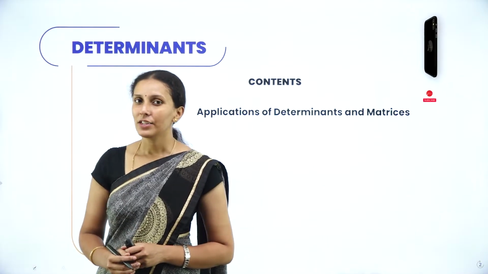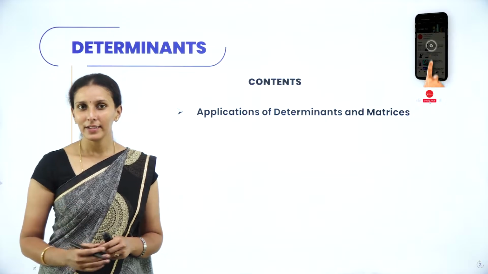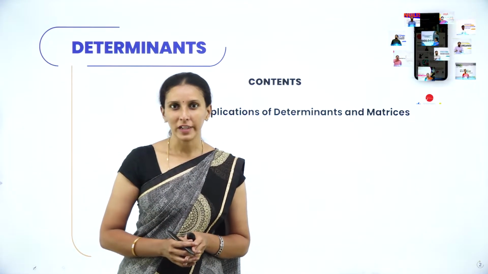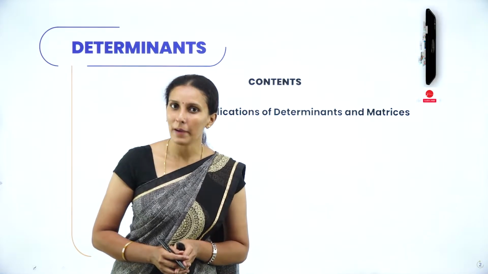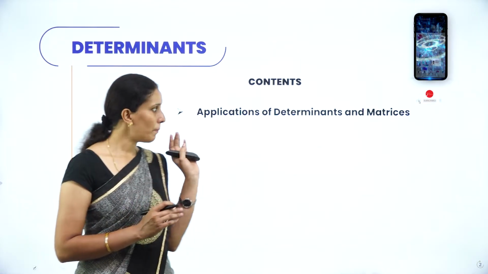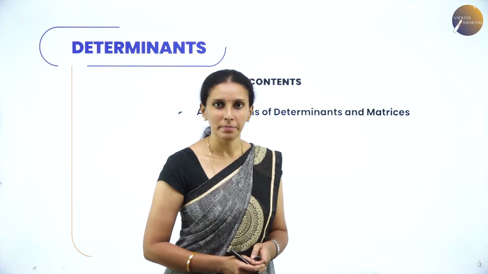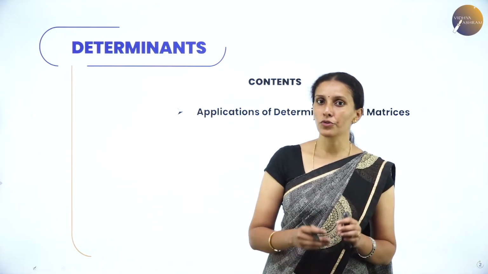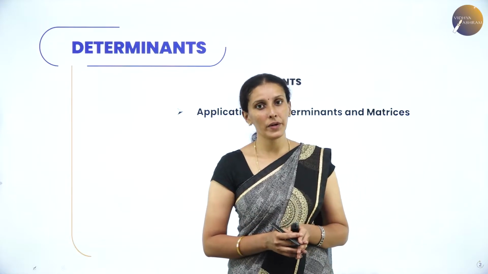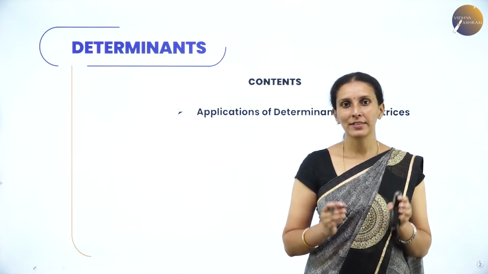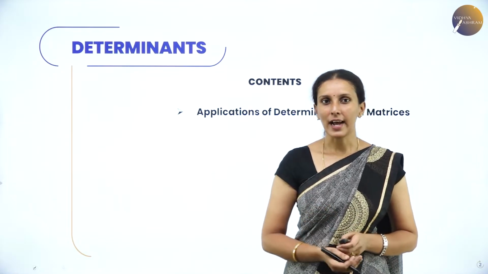So we are at the last session of the chapter Determinants, and in this session we are going to learn a very important method of solving linear equations, that is the matrix method, and it is one of the applications of determinants and matrices. So what is this matrix method? It is very helpful to solve simultaneous linear equations to find out the unknown variables x, y, z. So let's start it now.